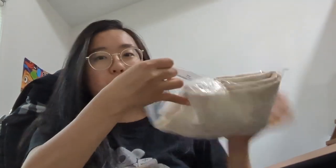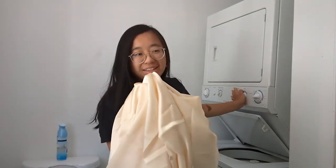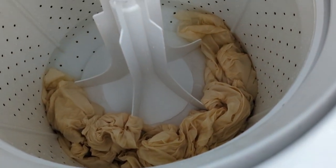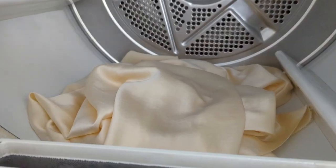I need to wash this fabric before I can use it. I'm going to soak it in my washer. The issue is that even on the cold setting, it comes out hot or warm water, so I don't trust putting this fabric fully into the washer. So I'm just going to manually hand wash it in the washer. I'm going to dry it on low heat and check it every so often. All dry.